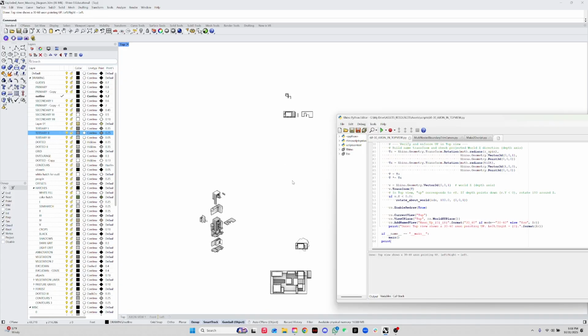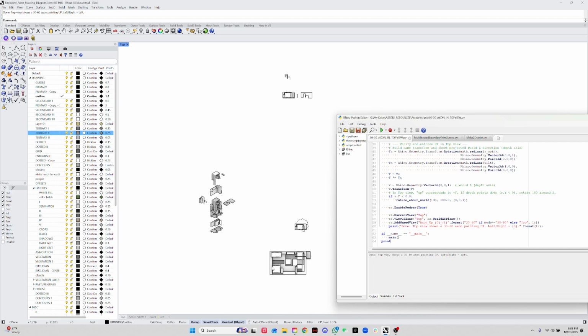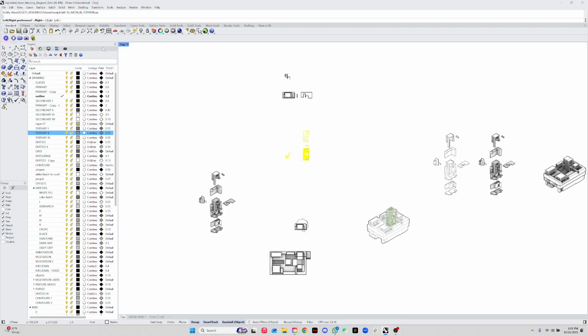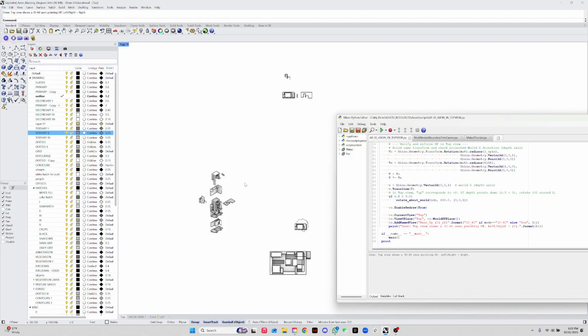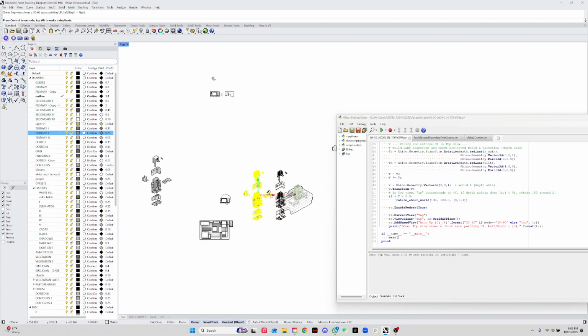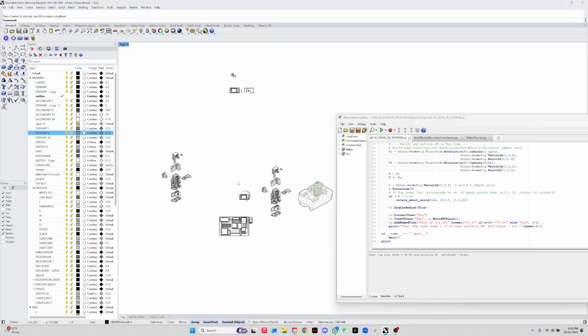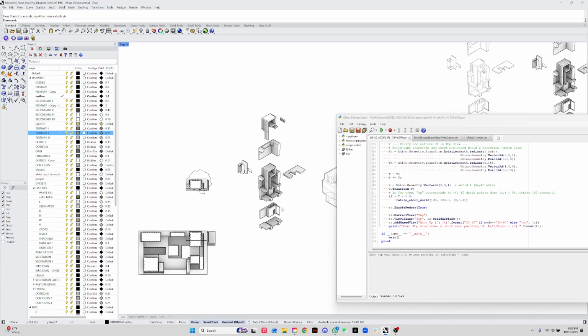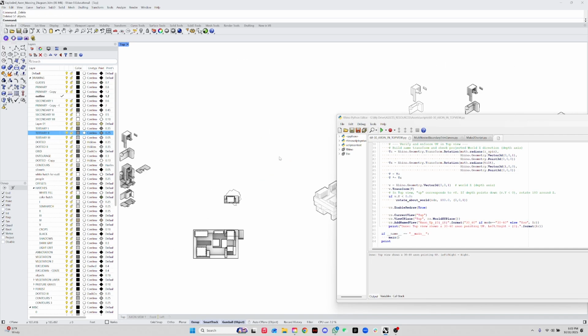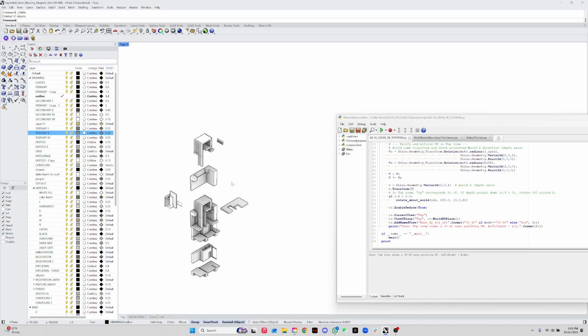So if your model is facing this way and you want this side, then it's going to be the left side. If your model's backwards and it's on this side, you want the right side. So again, if I make a copy of it and have it this way and I want it to be turned the right way, then I'm going to click it and do it again. I'm going to pick right, I'm going to do 60-30. And then it's going to do that view right there. So you can see it's the same thing, but it's because I want the face in the correct way for the view. This is a very cool thing because now you don't have to turn that model.